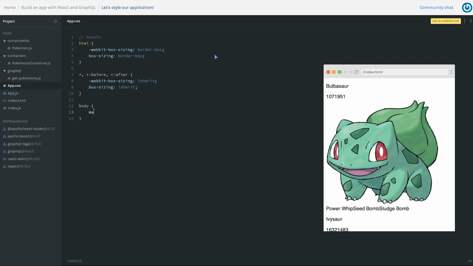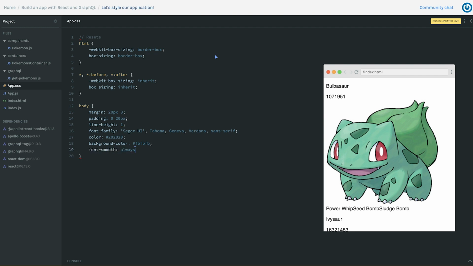Now let's go into the body, and we'll say body, we're going to give it some space. So we'll give it a margin, and then we'll give it some padding. Then we'll put the line height to 1. And then let's add a font family in here. And let's go with this one for now. We can always change that if we deem appropriate. And we'll give it some color, and then we'll add the background color, and we'll say FBFBFB, which is just a hex code for people who aren't too familiar with CSS.